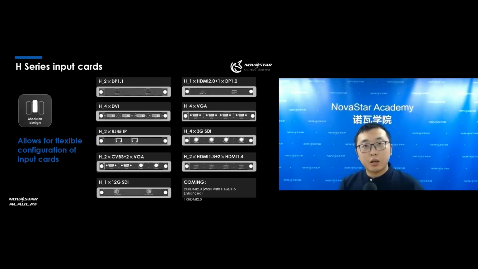You can choose them depending on your needs, depending on your input source. And also, 2 HDMI 2.0 input cards are coming in the near future. So these are all the input cards that the H series can install.